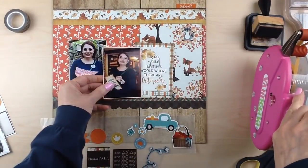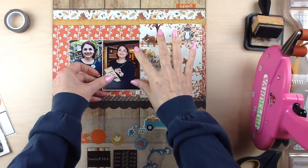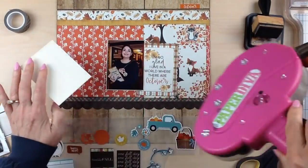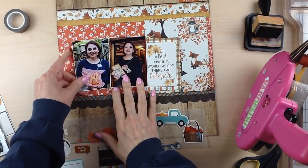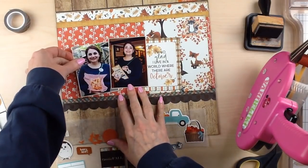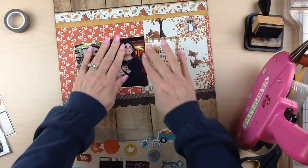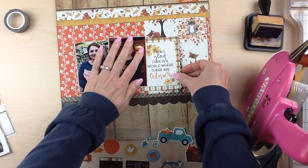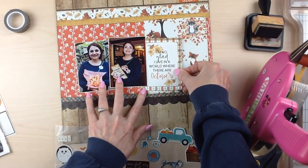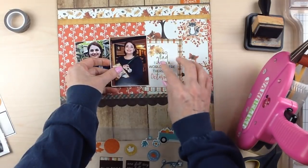I could also put this on foam so that it would raise up even more. And that would help it be even more of a center piece or stand out, you know, where you're noticing it first. Now I got that little guy right there in that V, which irritates me. Wanted that just a little bit more onto that background.